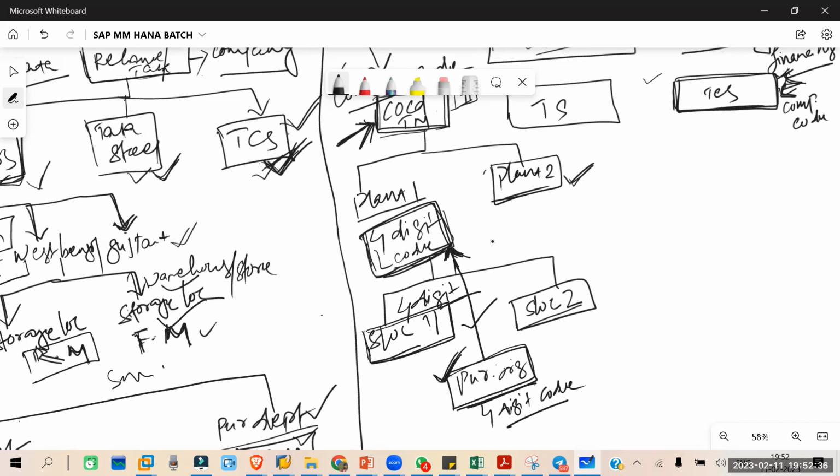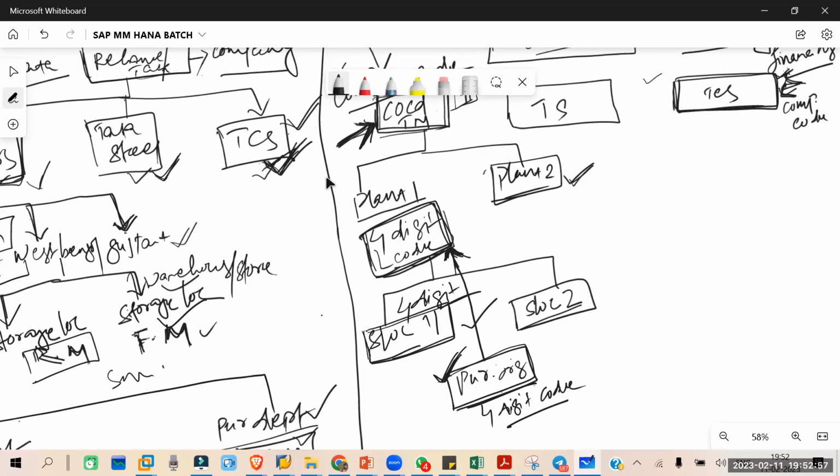If it is assigned to your company code, then when you create a centrally agreed contract, that will be called a central purchase organization, because it is working centrally.